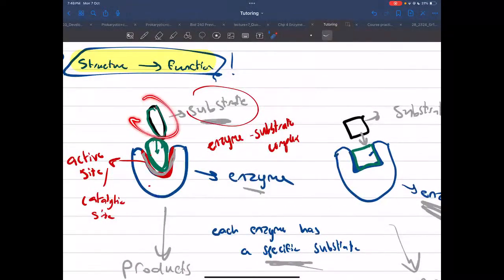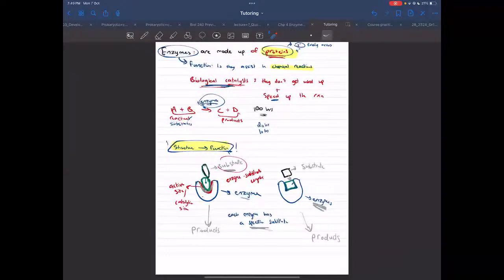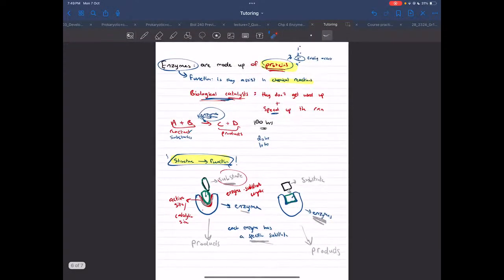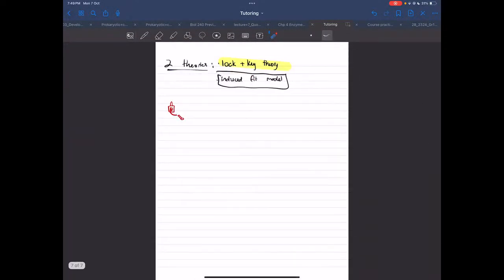So this, for example, this key cannot unlock this because it has a different active site. And this substrate or key, because the idea of it, the lock represents the enzyme, that's why I want you to know, and the key represents the substrate. Okay, did you understand a bit better now? Okay, perfect. And the rest we're all good with it, right? So I can move on to the induced fit model.